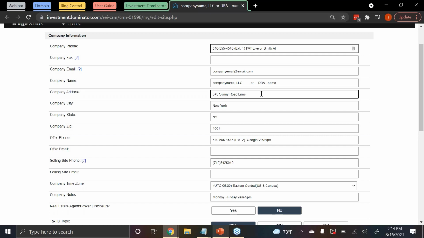The reason being is when you're working with the Investment Dominator and following through with the process, if a deal were to go south and somebody were to get offended, you wouldn't want them to know where you live. So you don't want to put your actual address, even if you're working remote, as this company address.